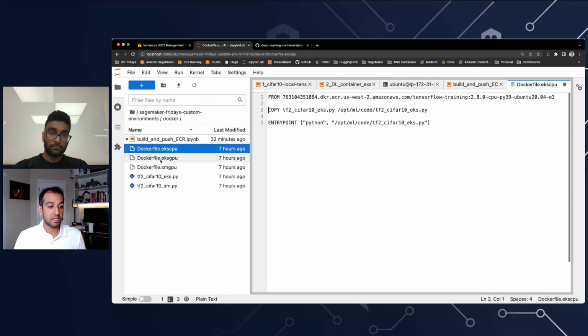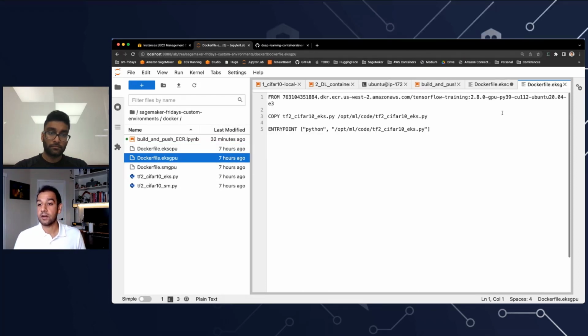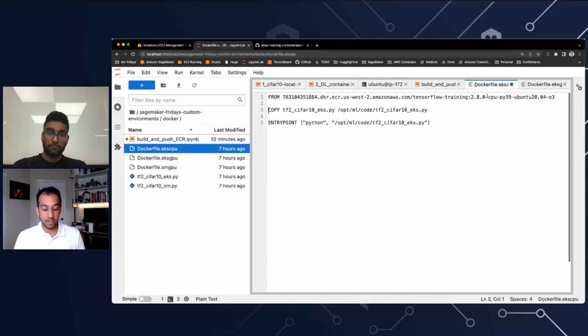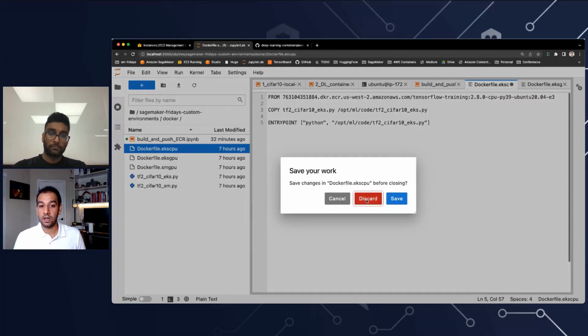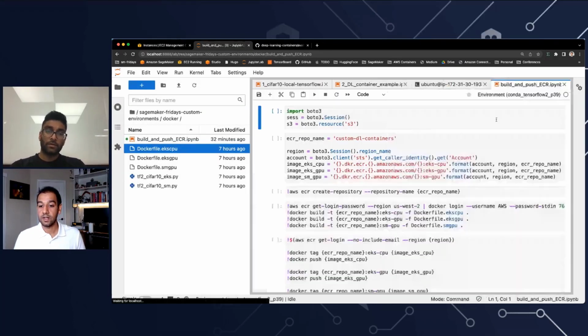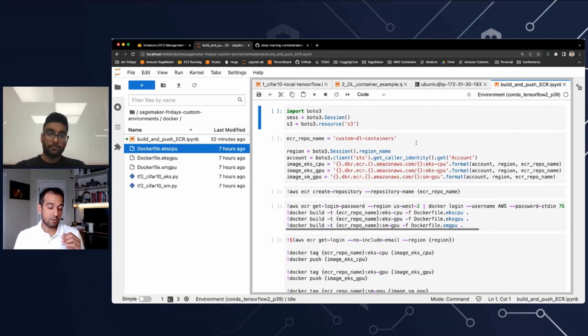And I have examples here, this is for CPU and this is for GPU. You start with a different container here. You see GPU here with CUDA. So you start with a different container image if you're using GPU, and a different one if you're using CPU, and they're all listed on the page I showed you, and we'll share these resources with you at the end of the talk. So I'm going to close it. Okay, so those are the Dockerfiles that you write.